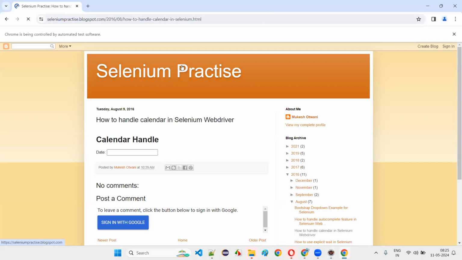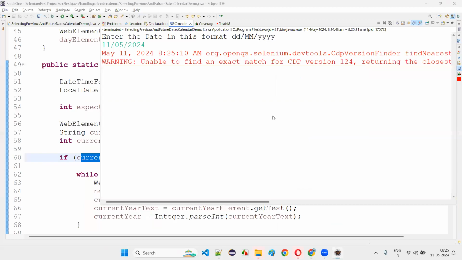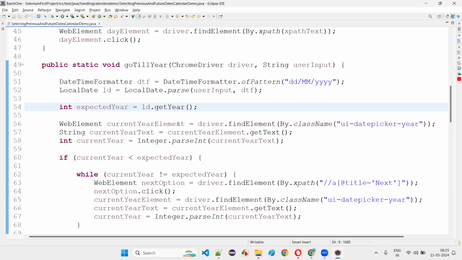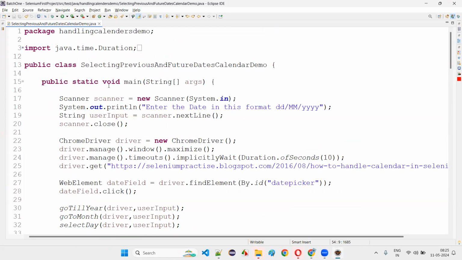Let the page load. Let it click on the calendar. Directly it's selected. You see? Got it. Yeah, so it's working. As this code now looks a bit complex, I found one method where we can simply change the month from a string to an integer using Java enums.